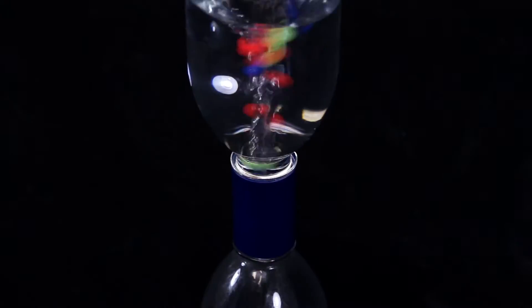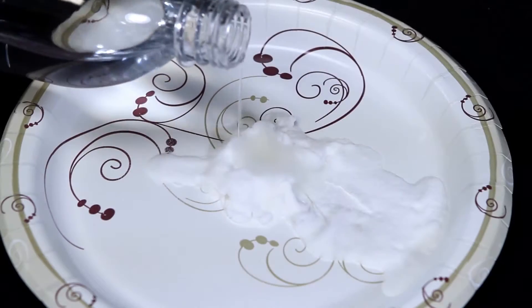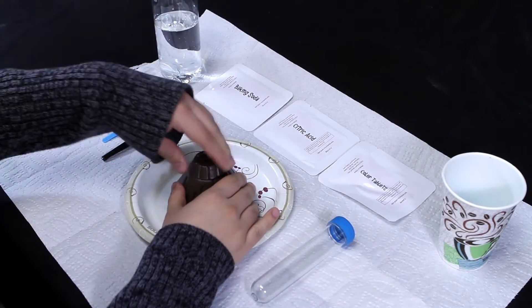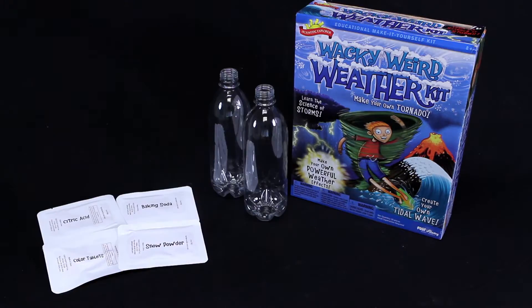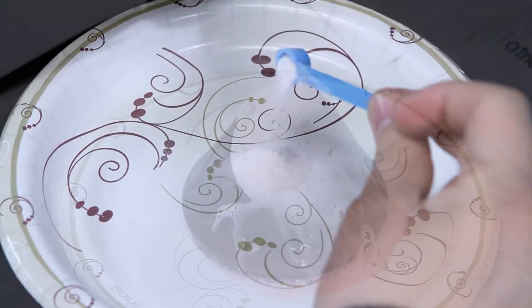With this kit, kids can make their own tornadoes, thunder, snow, and other crazy weather phenomena as they explore the mysteries of meteorology. Kids will learn about the most incredible forces of nature by recreating them through fun and eye-opening experiments. There are seven different wacky experiments to choose from — whip up some instant snow or erupt a volcano.